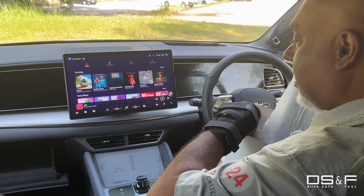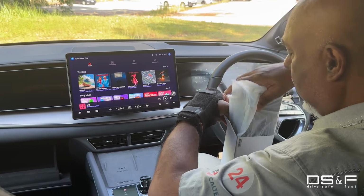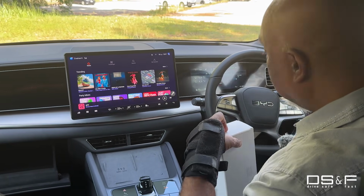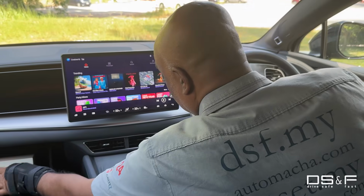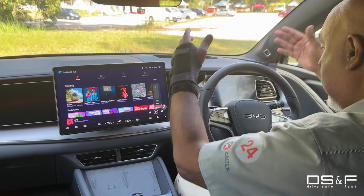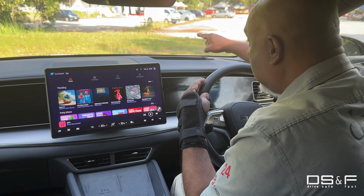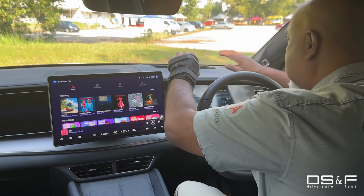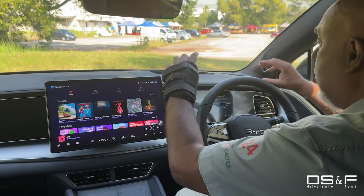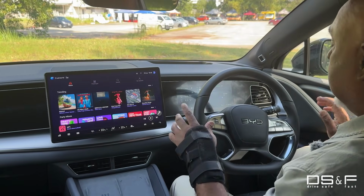So this is something that, every new electric car that comes along, they will think of something new to tick the box and say, hey, we're better than the next. Now you got Dynaudio sound system. So the karaoke with the Dynaudio working is great. So you got a driver instrument cluster, you got heads-up display. Now the heads-up display has got a lot of information. It's got nearly everything you would need on your daily drive cycle, so you don't have to look down here. And it's in color. That's a great thing about it.